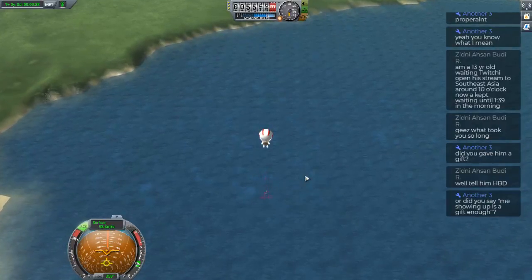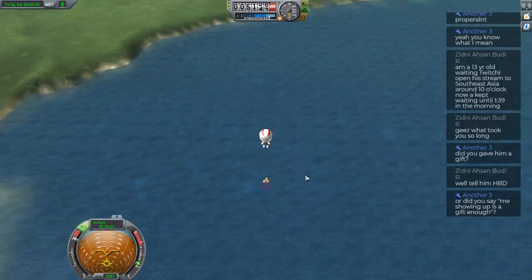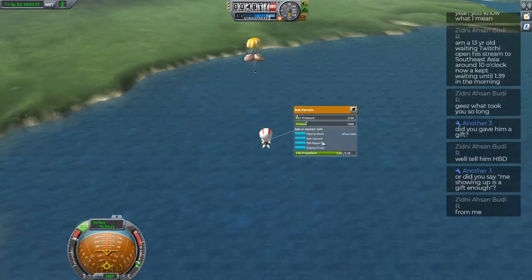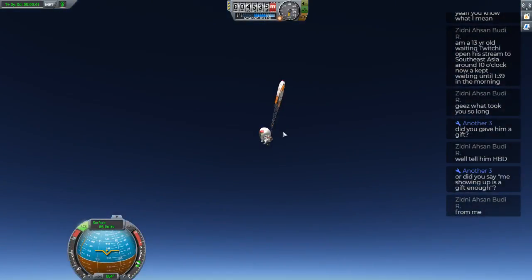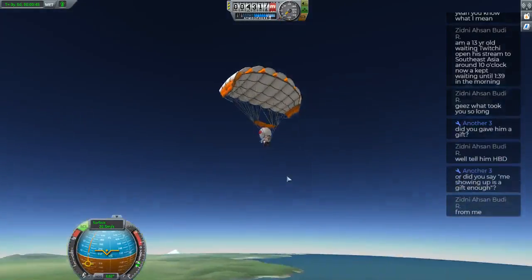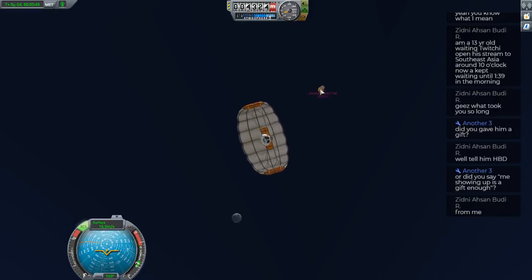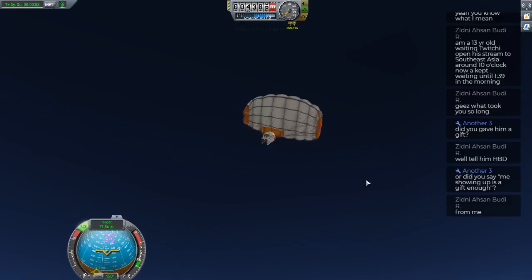Yeah, pretty much, that is what I did. Oh, how does this guy drop his parachute? Deploy chute. What's the actual button there? Oh, and you also need to be up. Dang it. Right, where is he? There he is. Let's see what we can do about this.